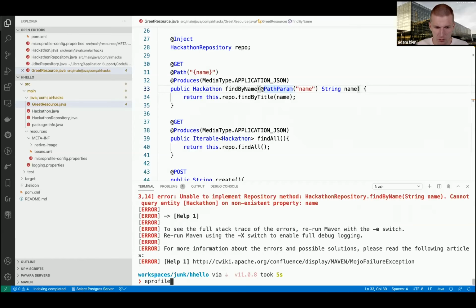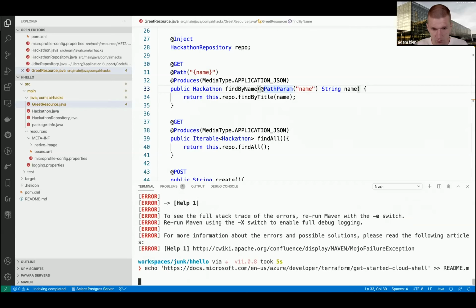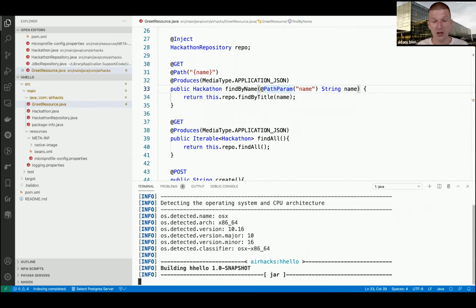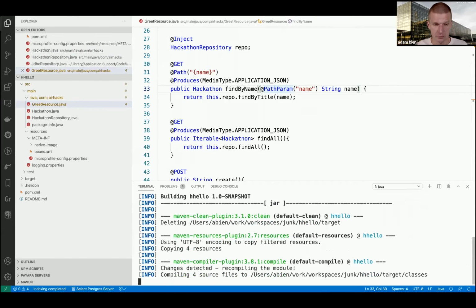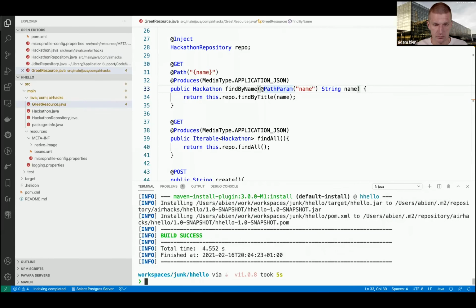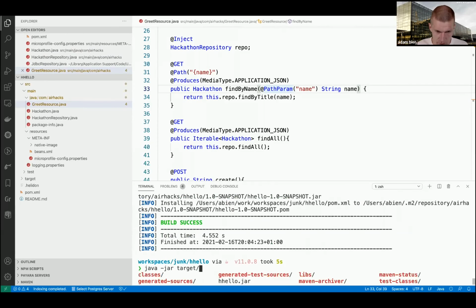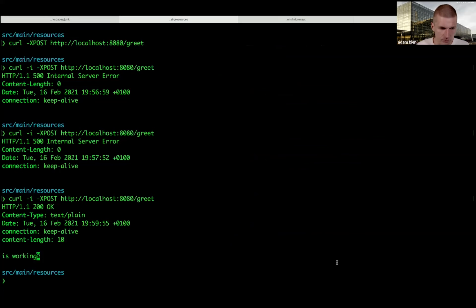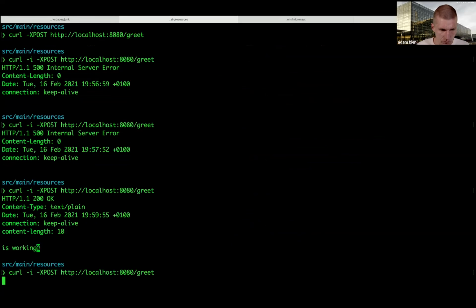And then I will have to build it again and start it. So now, still working.